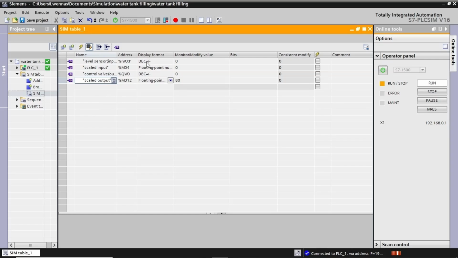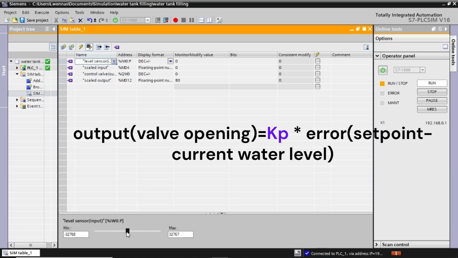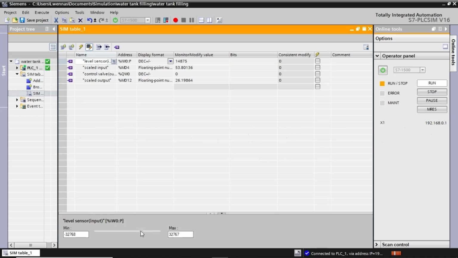We click on the input. Hopefully, you will notice the math relation between the input and output, which is proportional. As we can see here, the output decreases when the input rises and vice versa. At a practical level, this means the control valve closes at high water levels and opens up when low levels are measured, thus regulating the water flow to the tank. This is the mathematical foundation of the proportional action.